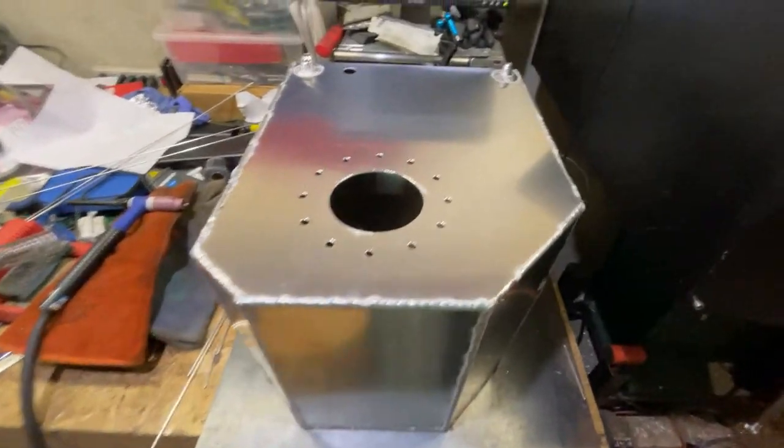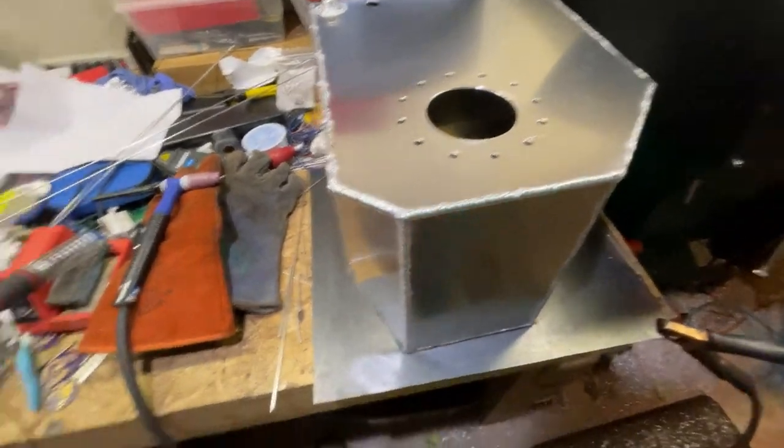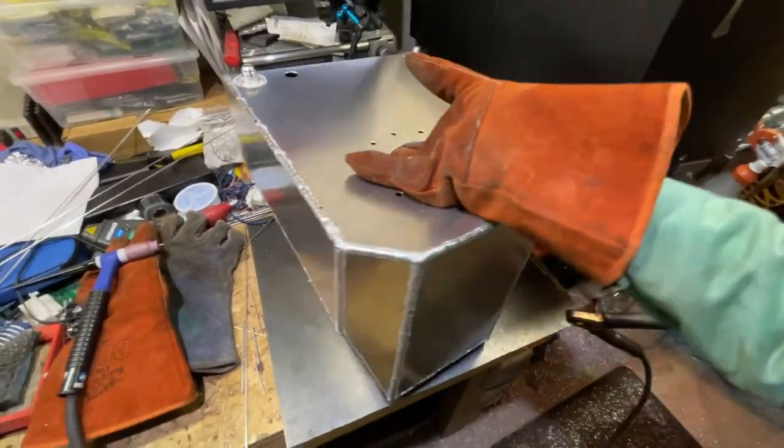All right, wide angle here. Sorry about the noise in the background. It's my welder cooling off right now. I just went through and welded this puppy up.